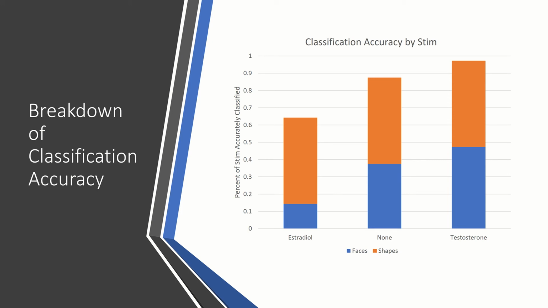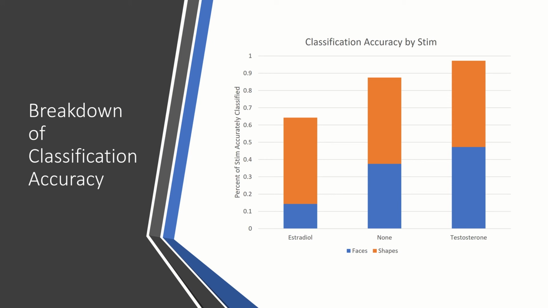I think so. There's a whole literature on testosterone, not so much on estradiol. I think the testosterone group might be lumping both of these threat-related emotions together, seeing angry and fear as more similar, so it's going to be more accurate. Whereas estradiol might see those as two separate emotions, and if it's taking the mean of these two different patterns, it's going to be less accurate on classifying it. So I think that might be explaining it.